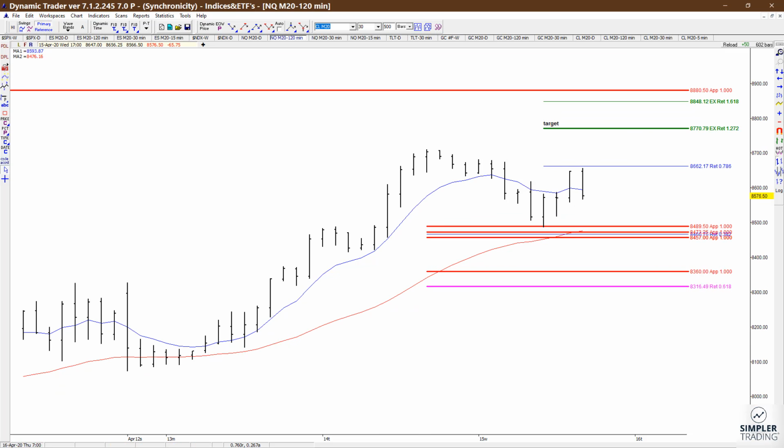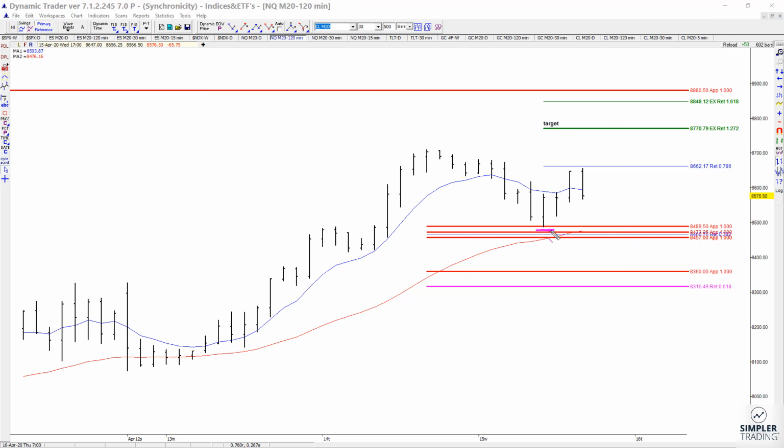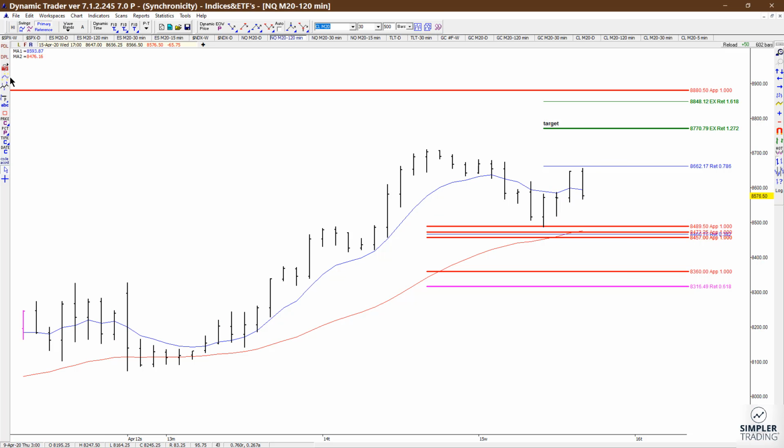Bottom line, we did not make the target off of this low. It's possible that we still do since we're still above it. So if we continue to hold above it, your typical target's going to be the 1272 extension of the swing into the zone. But even if you don't, I mean, you take a zone like this, and just during this particular trading day, we had a rally of, let's see, this low to this high, 169 points.